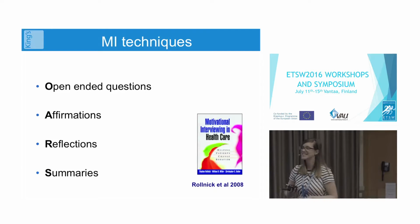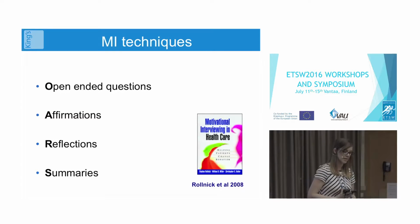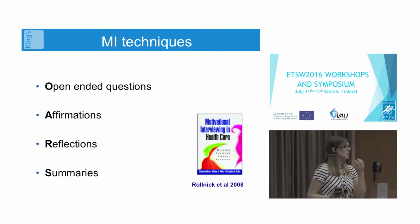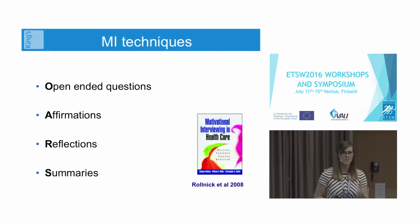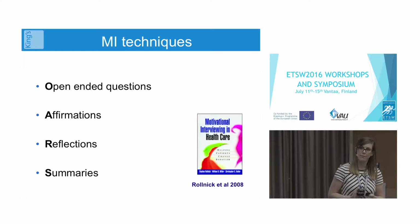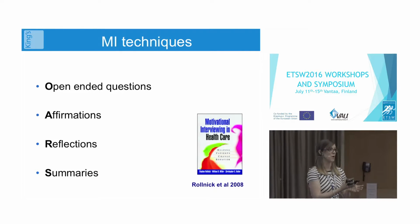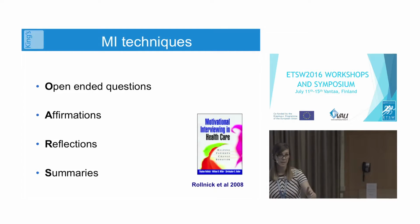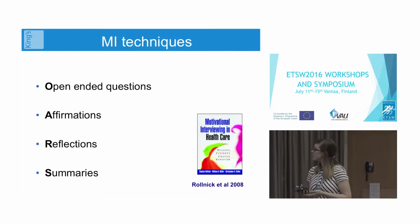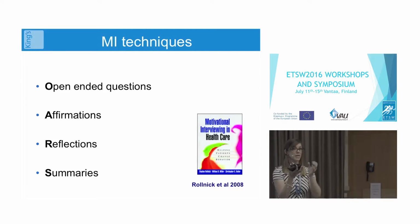If they say yes, I would say, so today you've mentioned to me that you're on the prednisolone and you're finding it really hard with your cravings. You're putting on weight, but you really want to exercise because you want to play with your children and you want to get a bit fitter. So you think that by doing these goals we've talked about, ABC, we can work towards that, and you feel that you're ready to make the change now. And that would just be bringing it all together to move forward.